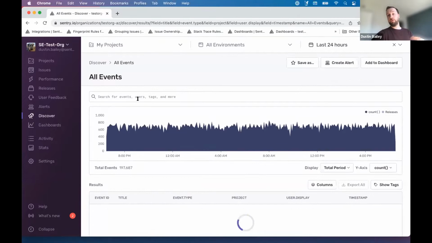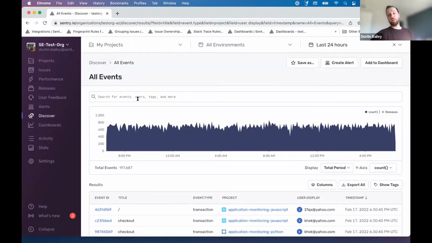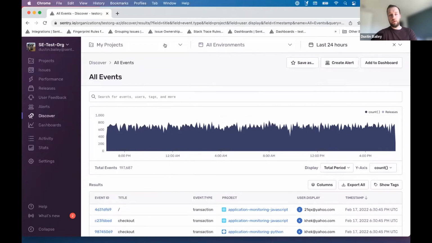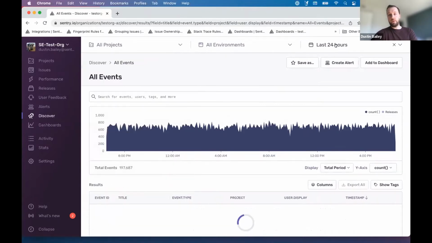But for now, I'm going to introduce a straightforward query that's fairly fast to execute and set up that might help you grab some low-hanging fruit when it comes to noisy issues that could be impacting your alert or the signal of your current alerting strategy. I'm going to actually stick across all projects for now. Let me just query all projects.